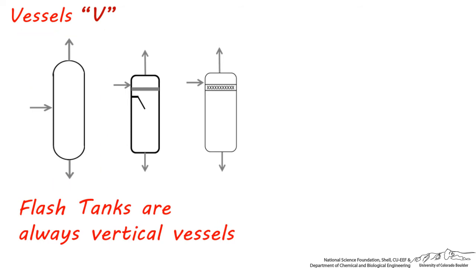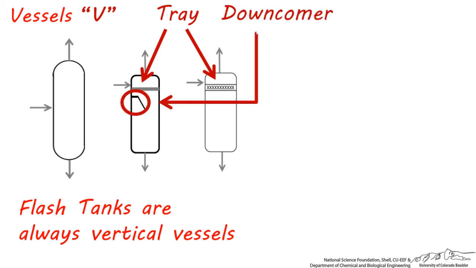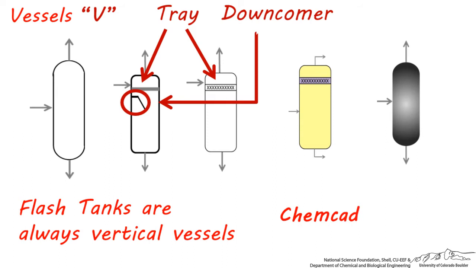This is the generic symbol for a vapor-liquid separator, and these are more detailed representations of a single-stage vapor-liquid separator. This line in these more detailed symbols represents the tray in the flash unit, and this is the liquid downcomer. In terms of simulation software, this symbol is similar to the default flash tank used in ChemCAD, and this is the default in Aspen. And for the most part, these symbols accurately represent the shape of these vessels in real life.